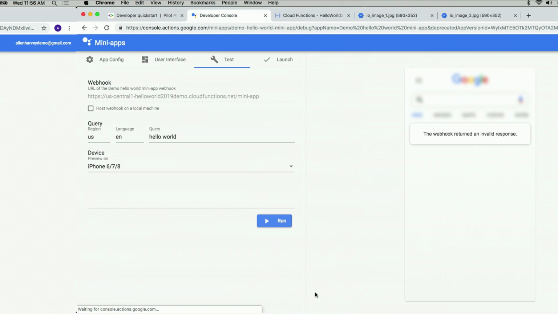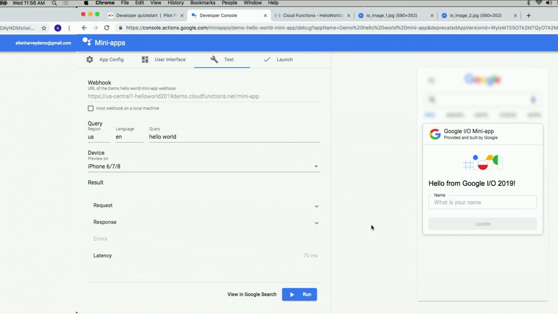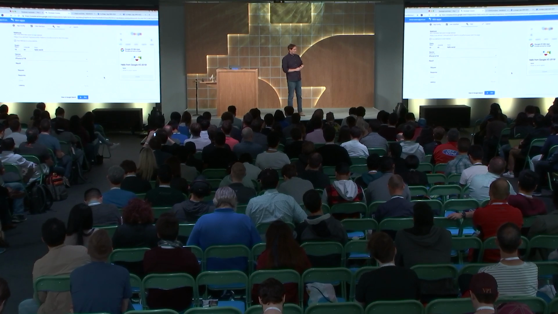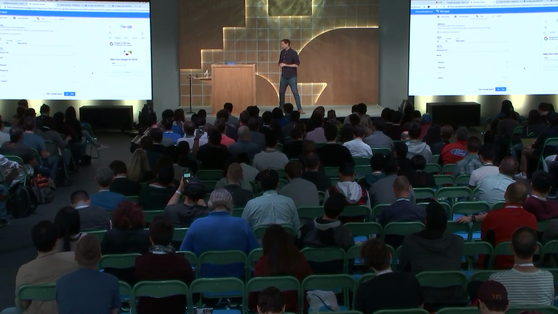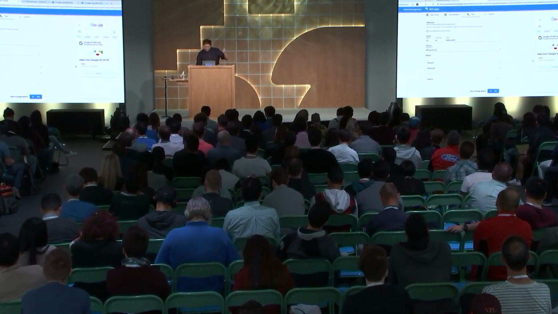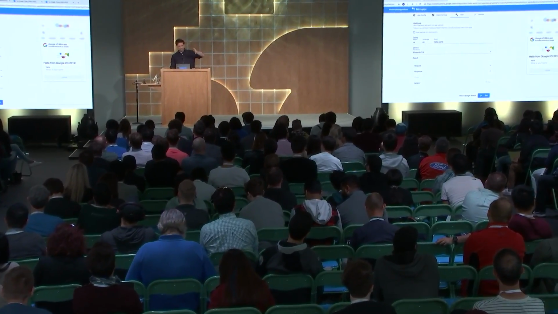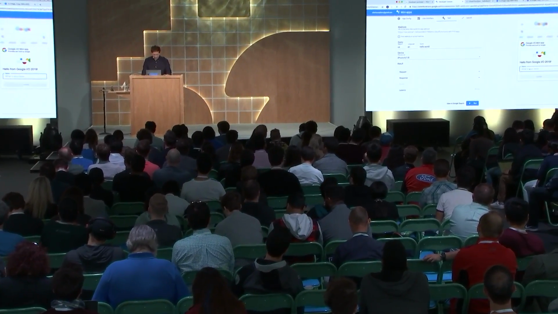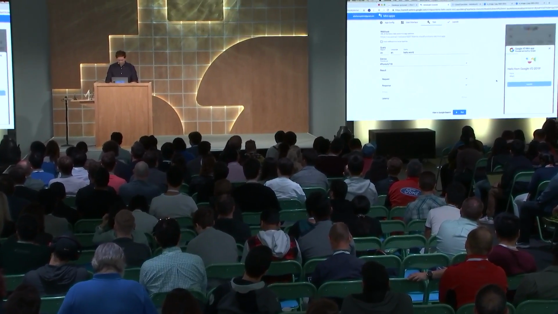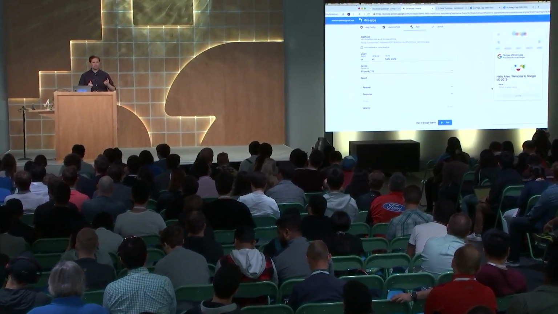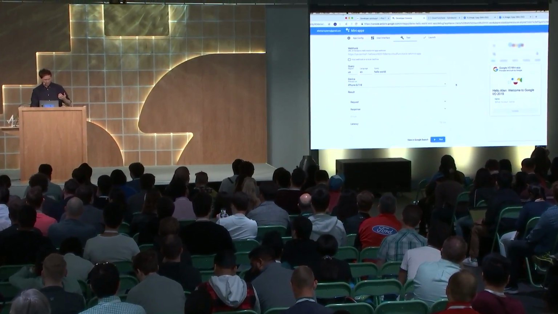Oh, looks like there it goes. Sorry, a few hiccups reaching my webhook endpoint that I just set up. So I've got my hello world mini app working right there. Here's the user interface I defined. Here's the image. Here's the text string. I can type in right here on search. Update that. Hello, Alan. You saw that work right there live on the search results page.